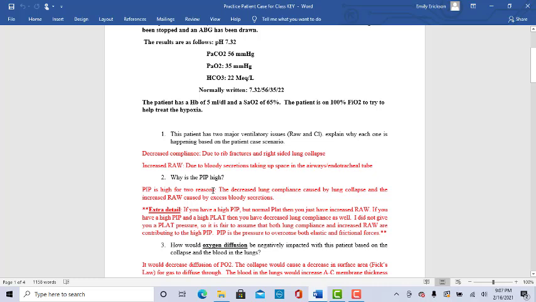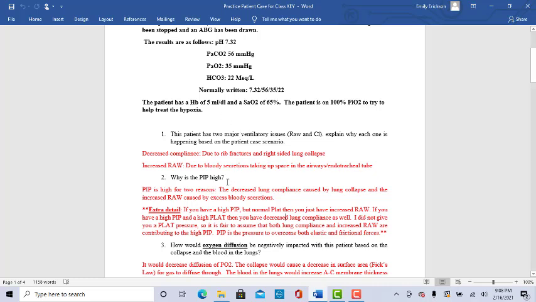A little extra detail that you guys would not get examined to this level is that if you have a high PIP but a normal plateau pressure, then generally speaking, you just have an increased airway resistance, usually. If you have a high PIP and a high plateau, usually that's a sign that you have very decreased lung compliance. I didn't give you a plateau pressure in this, so you don't have to worry about that. And really, you aren't going to be looking at that, so you're looking at vents anyway. I just sometimes include these things as like an extra conceptual understanding.